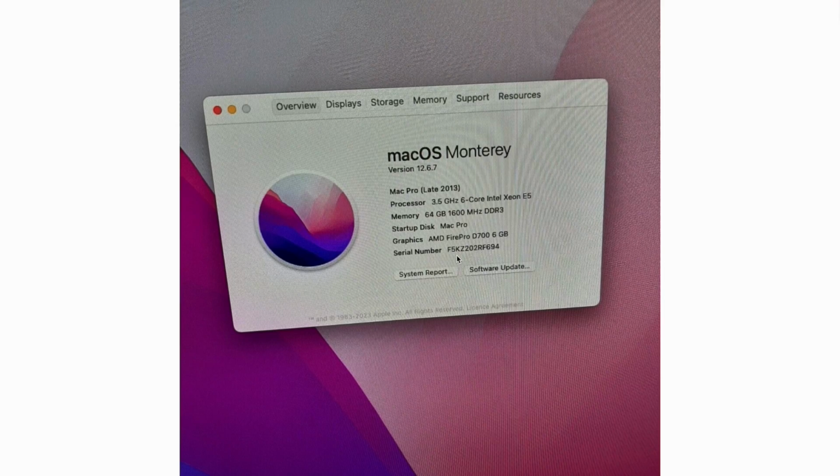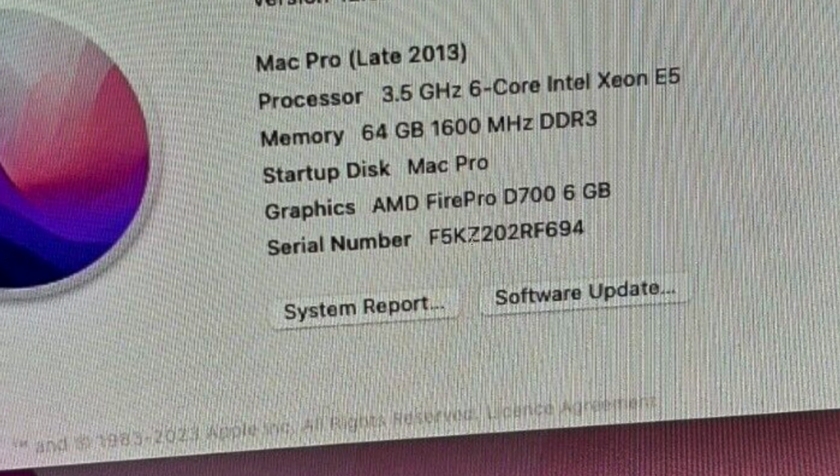What I quite like about this one is that they're showing the specs on the screen in the photos, including the serial number. And that's important. We'll come to that in a moment. Now, you'll notice here that the memory is listed on this machine as being 64 gigs of 1600 megahertz RAM. And that's actually the wrong RAM. It should be 1866. So at some point someone's upgraded this Mac and they've used slightly slower RAM in it. Now, it probably doesn't make a huge performance difference, but me being me, I like things to be right, so I'll probably end up changing that anyway if I bought this one.